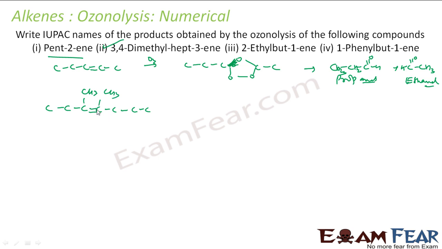If you do ozonolysis of this, this bond will break. You can do the easy solution: break the bond, put oxygen here, put oxygen here. So this is what you will get. This is one, two, three, four, butan-2-one. This is one, two, three, four, five, pentan-2-one. These are my two products.